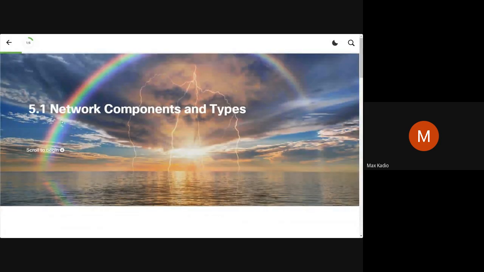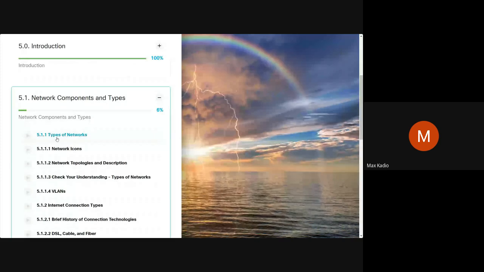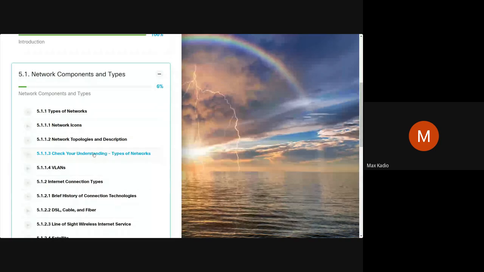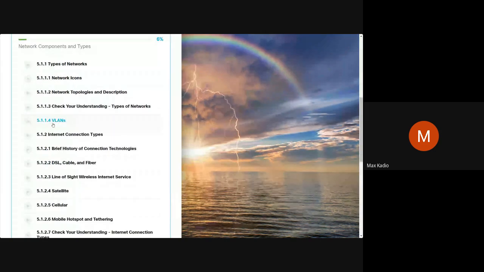After the introduction, you learn network components and types. There you will learn the definition of a network, what a network is, some network icons, network topology and descriptions. Then you have a small test. After that, we'll teach you about VLAN, what is VLAN, and all this stuff.